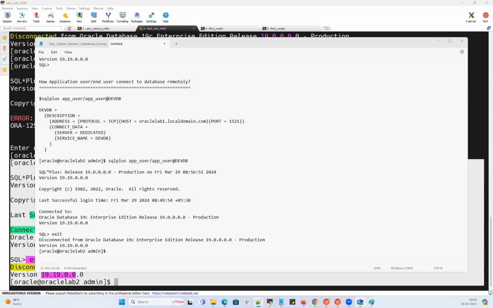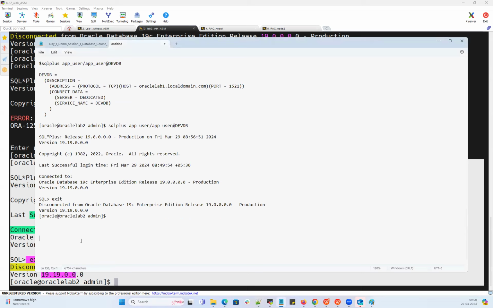So that is a separate connectivity, a separate session, right? Yes. At database level, it's a separate session. At OS level, that's a separate process. If 100 users connect to my database with the same username, there will be 100 sessions at my database side and 100 OS processes at my OS side. Even though all are using the same username and password, each is considered a different session and a different process.